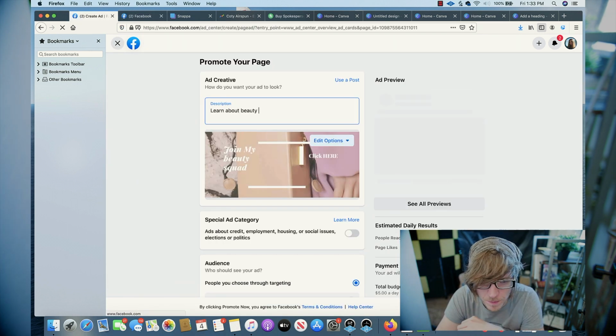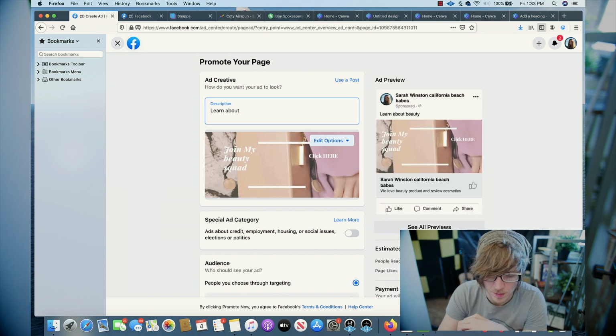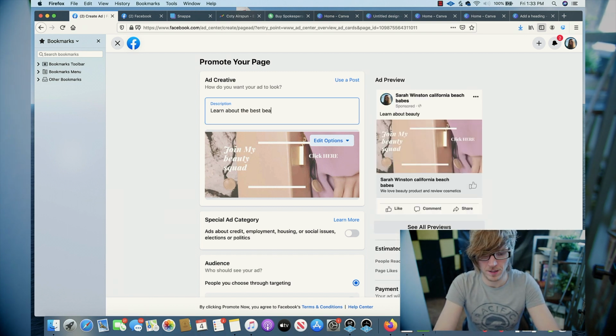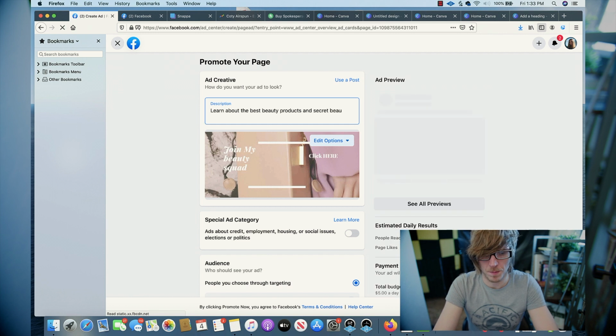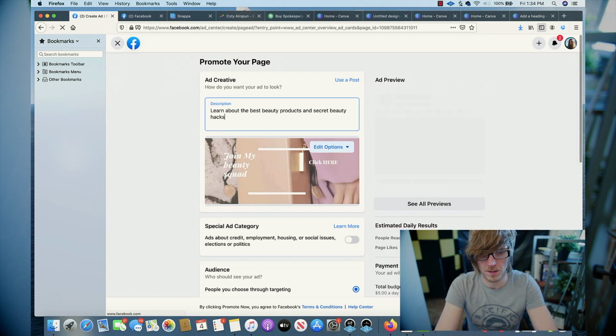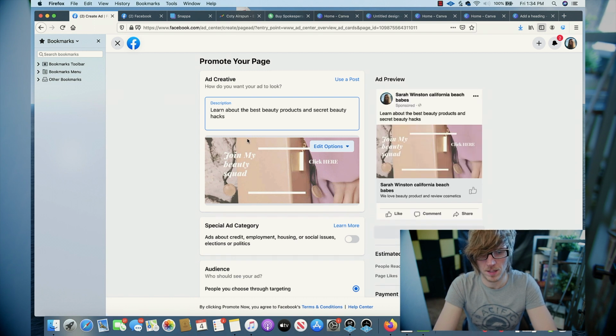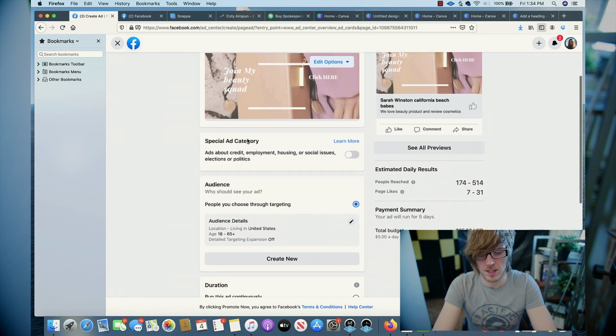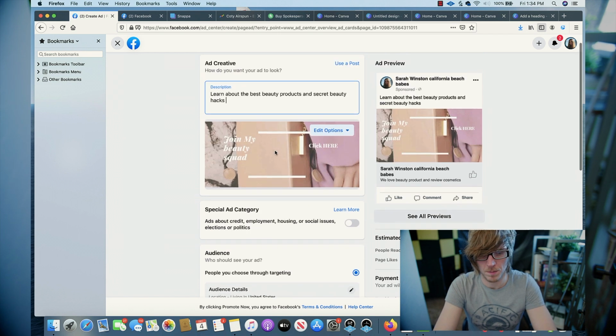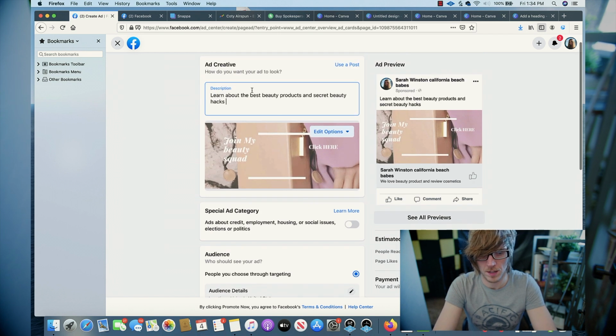Okay, so there, we love beauty review, and so be like, learn about beauty, the best beauty products, best products and secret beauty hacks.